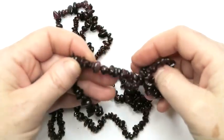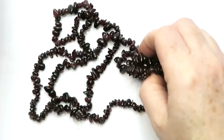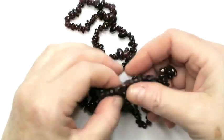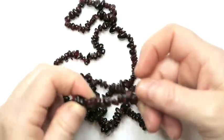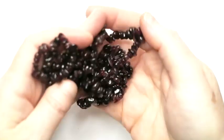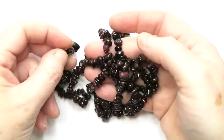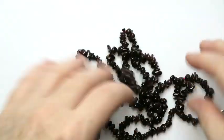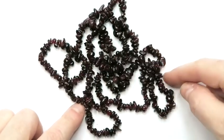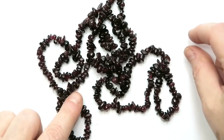Now we're talking — we've got some garnet chips! Just like the tiger's eye I had earlier, I will try to sell these. I usually give them to my sister, but I've given her quite a lot lately. Unless she really needs them, I'll just sell these garnet chips. Depending on the length — it's quite a long length — I might be able to get $17 to $20, maybe more.